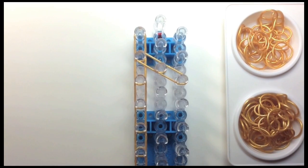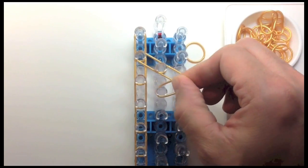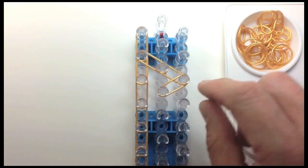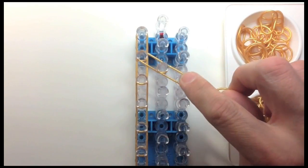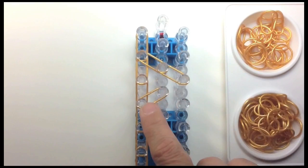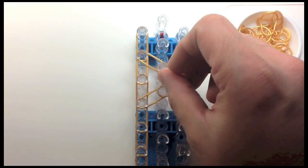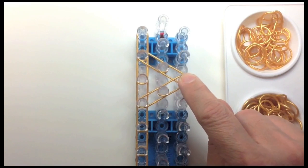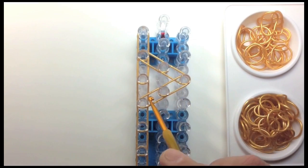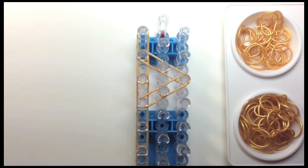Now there will be a tendency to place the band on this pin like this, sort of going this way. But you will have to place the next band on this pin going to the center in a diagonal, and place this band after that. Okay, so don't place this band ahead of this band. It will not come out right if you do that.